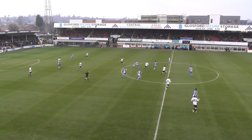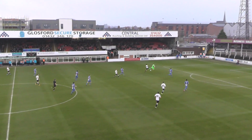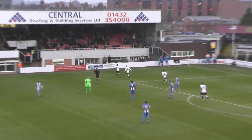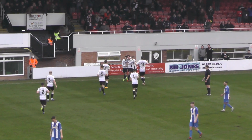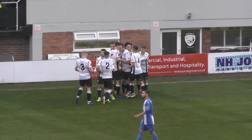Good work in midfield there, and the ball through George Lloyd, and it's over the top for Owen Evans. Can Owen Evans get there? He can get there then, and he puts it into an empty net for 1-0 to the Bulls. The goalkeeper came out to the edge of the area to try and clear it. In the end they both made a hash of it. Owen Evans then was able to turn and rolled it into an empty net from outside the box.